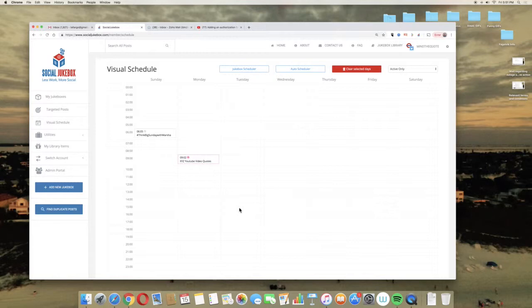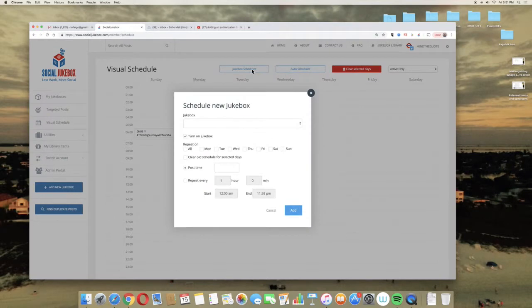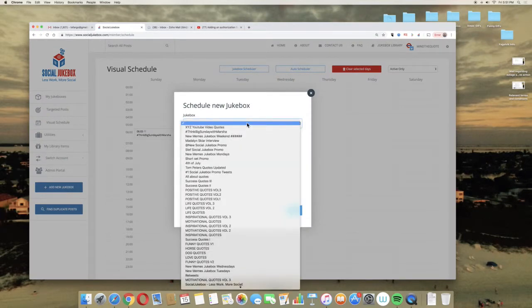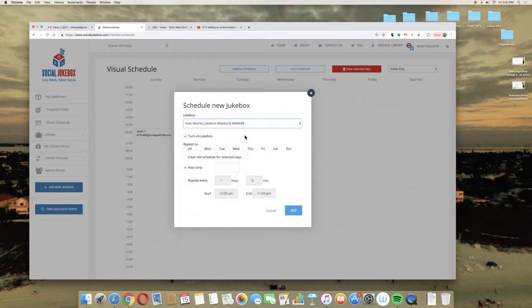All right. Now, for some of you who post more often, you're going to want that scheduler that you're accustomed to, that you used to have with the jukebox. So you can go to the jukebox scheduler, and then you pick a jukebox, and let's say you wanted the new members jukebox for just the weekend. So we're going to go Saturday, Sunday, and for repeat I'm going to put 0 hours because I'm going to do it every 20 minutes, all day long, starting from morning to night.